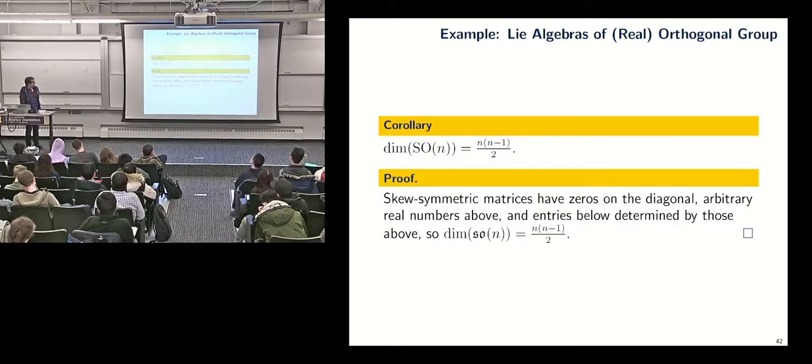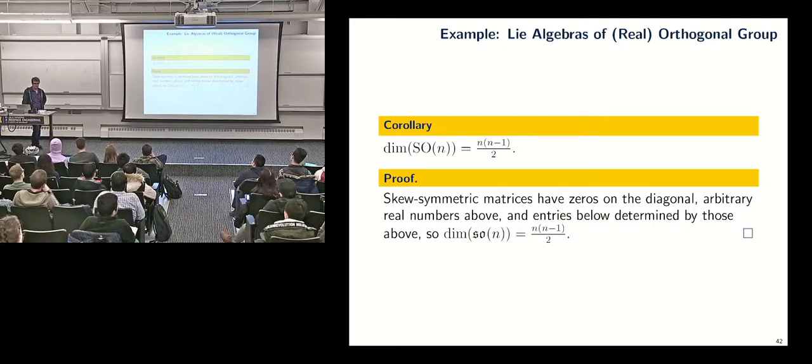So, a nice fact that we can say for sure now is that the dimension of the special orthogonal group is given by this formula. So going back to the quiz question I asked you earlier, what is the dimension of rotation matrices in 4 dimensions? 6. Does 6 come from that formula? And now can you figure out where this formula comes from off of the computations we did earlier? Well, remember, it's all skew symmetric matrices. So now we can figure out the dimension of rotations by counting the dimensions of skew matrices.